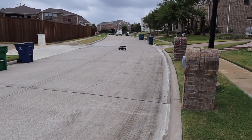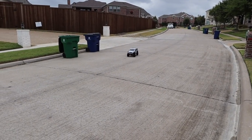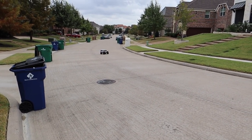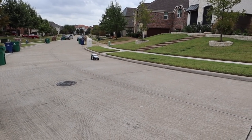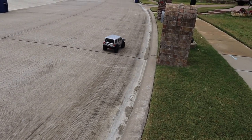Oh, it's not like crazy fast. It looks like it does have some drag brake. Whoa, it came up on three wheels there. That's full throttle, 3S in second gear. Nice and controllable. Obviously you don't want it super fast. I mean, it's a crawler. Oh, the turn radius is not the greatest. Maybe it's just because the diffs are locked. So here we go. Man, that thing looks super cool.